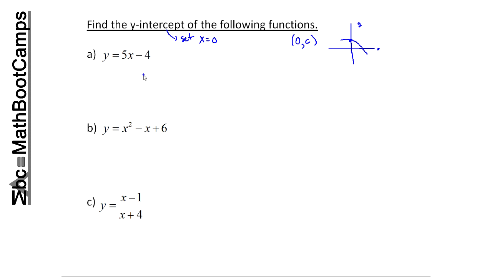In our first function, our linear function, I'm going to let x equal zero. So what's going to happen? I'm going to get y equals five times zero minus four. You probably wouldn't even normally write that out, right? Because you can do that in your head and see that y must equal negative four.